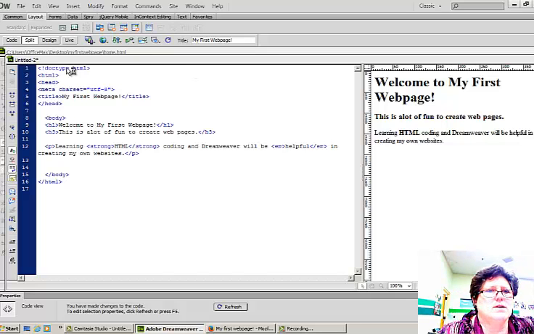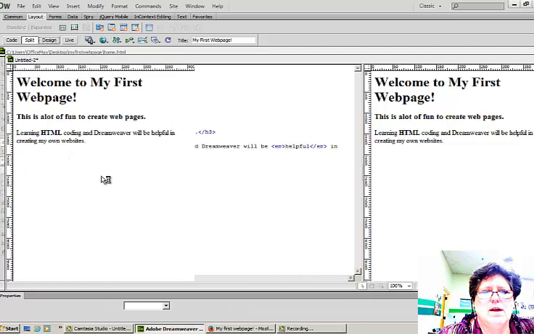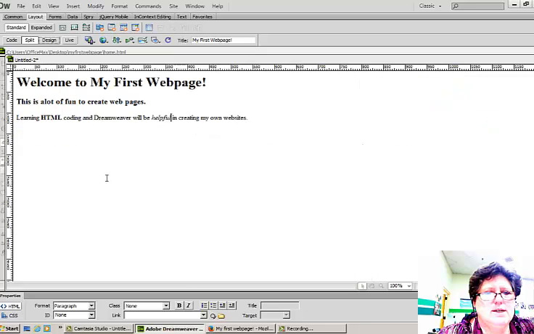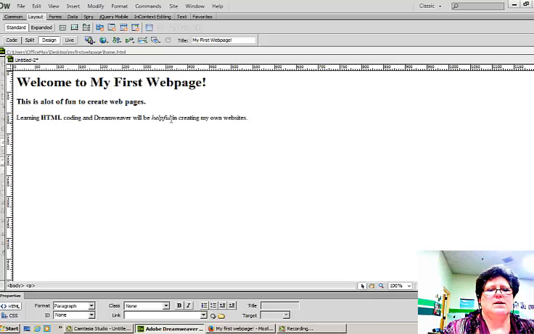So let's look. Design view. And we will see, there it is. So we have our strong here for the word HTML, and we have italicized, helpful in creating my own websites.